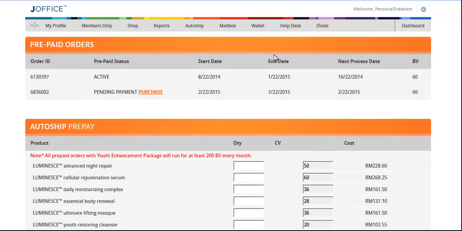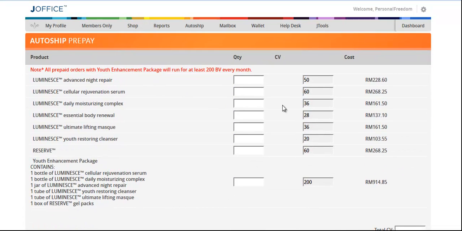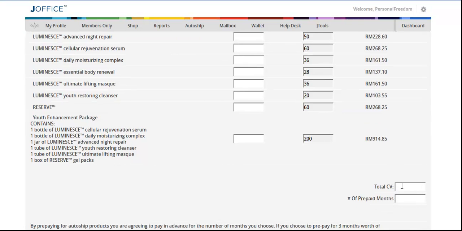And from here, you can choose the products that you want. Now, it's very straightforward. All you need to do is to choose the products that you want where it has more than 360 CV points. Now, by the way, you will see the currency here is different depending on which country that you are from. Now, to make this presentation simple, I will go ahead and choose the reserve for the products that I want for the next 6 months.